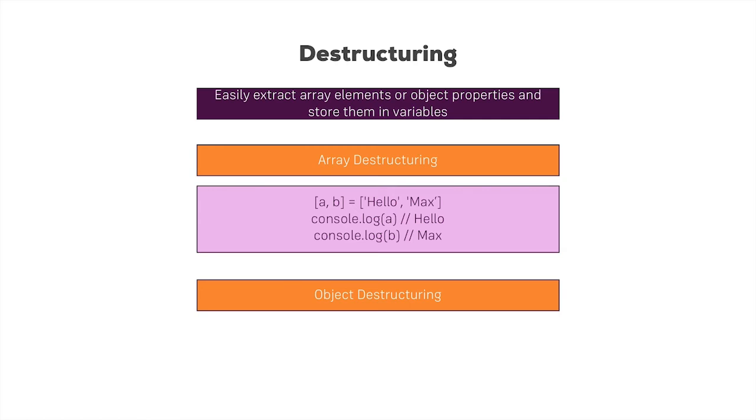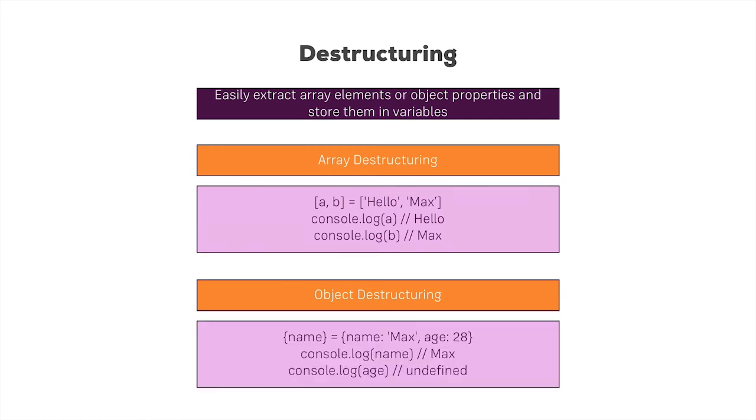And for object destructuring, it's the same syntax with curly braces, and where in array destructuring, the order defines which property we take, for object destructuring, it's the property name. So curly brace name curly brace on the left side targets the name property of the object on the right side and pulls out the value, which is why logging age would yield undefined. We're not pulling this out of the object here. So this is destructuring. Let's also have a look at this in practice.